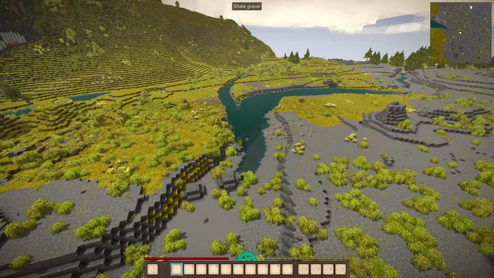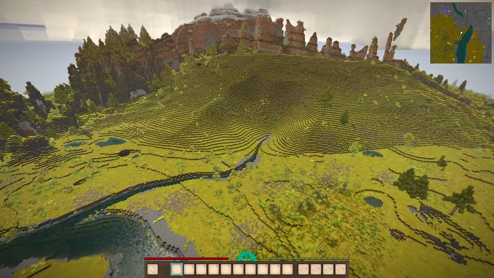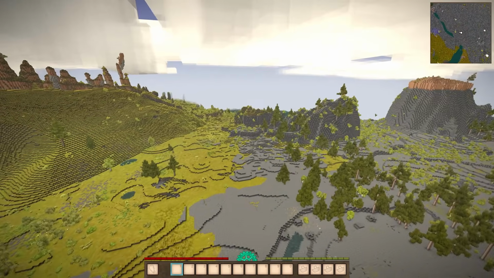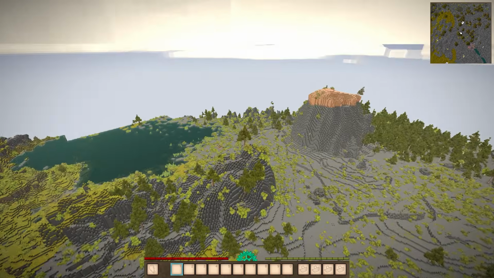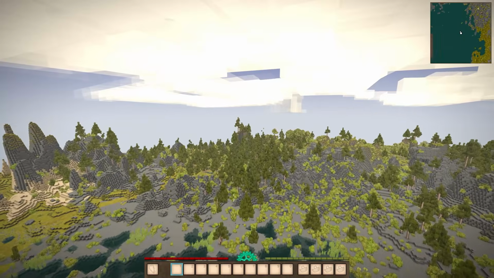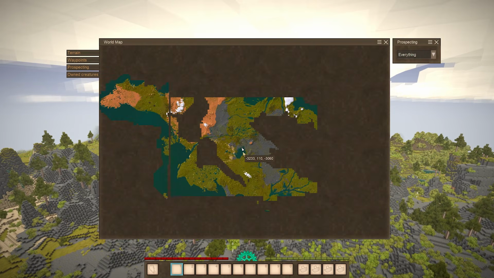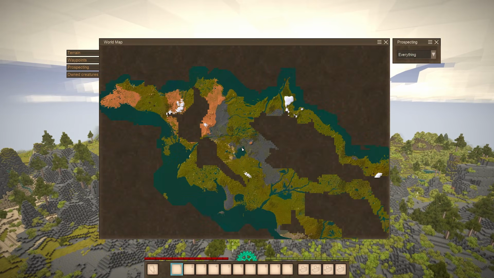Oh, and one thing real quick, I'm showing you all this in version 1.21, release candidate 4. So this should work in the full release of 1.21. And if you want to use this in 1.20, this should also work fine, because these mods are actually from 1.20. They just luckily still work in 1.21.